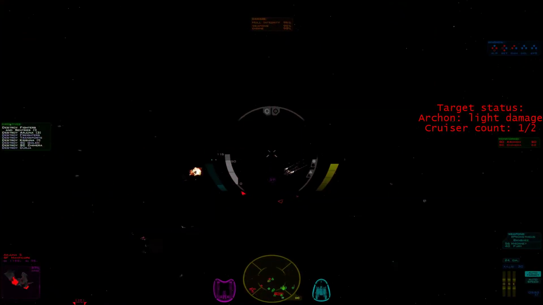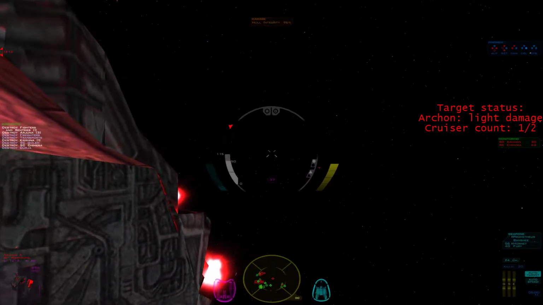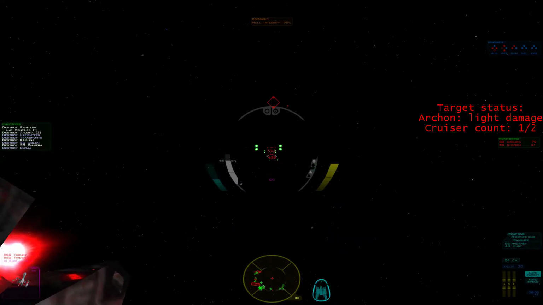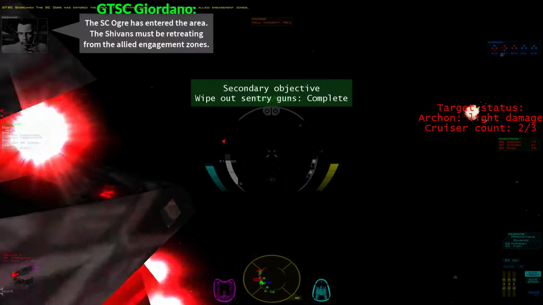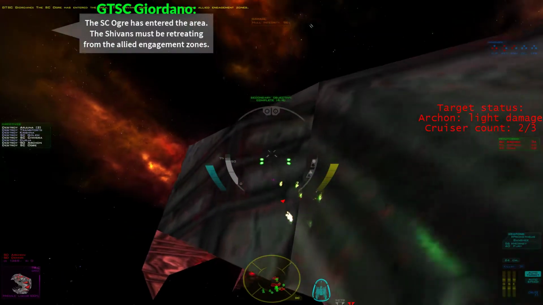Ow, shoot. I'm not sure if I pointed this out, but the Shivan sentry gun platforms are the most powerful of all races. They got even stronger in the second game. The SC Ogre has entered the area. The Shivans must be retreating from the Allied engagement drive.